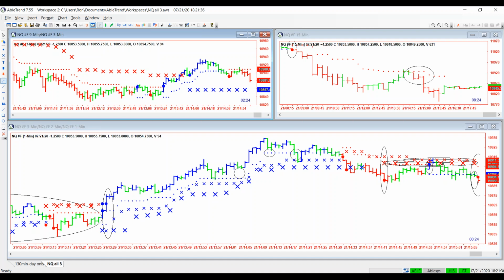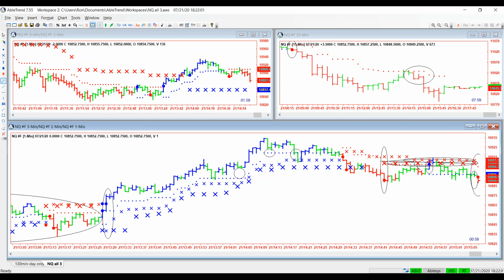Plus, as I showed you before, you've got all the X's and dots on top of each other. That means there's like a steel wall above the price. That's not going to go higher until there's some kind of unusual, tremendous push to go higher. You've got to bust through three resistance points at the same time.